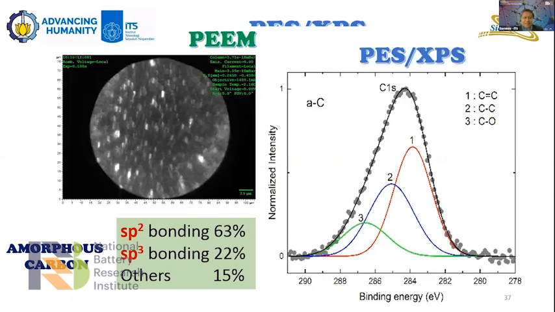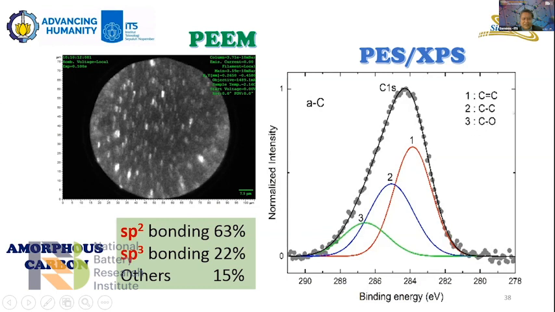Okay. So if you use the PEEM, it is the BL3.2Ua PEEM line at SLRI Thailand. Yeah, this is the PES or PEEM, photoelectron emission microscopy. It is converted from this curve to the microscopy image like this. For the carbon double bond, the peak has the lowest energy, so this is the darkest in this microscopy. And in contrast, if you have carbon-oxygen single bond here at the higher binding energy, it results in the brighter spot here.